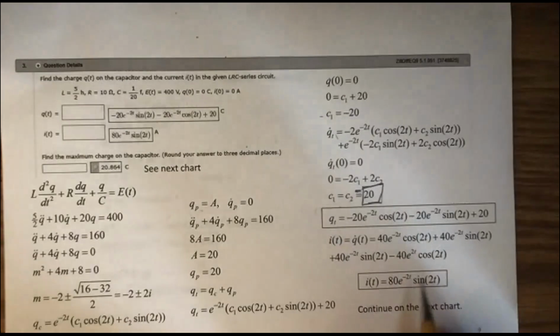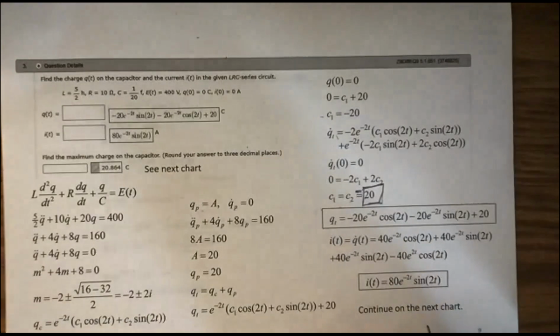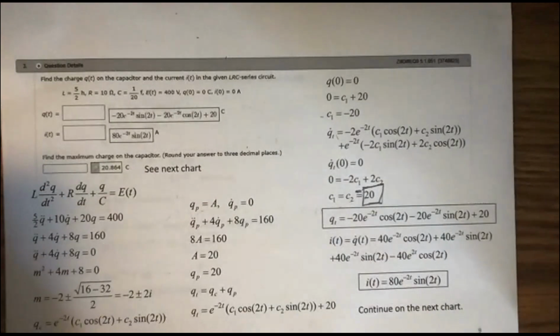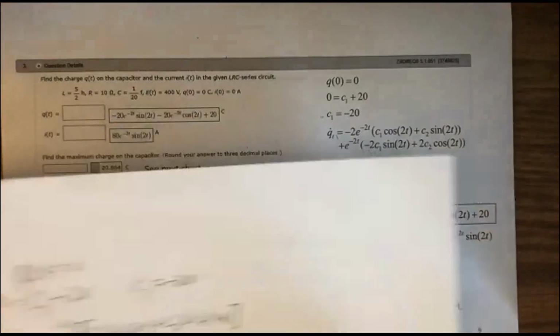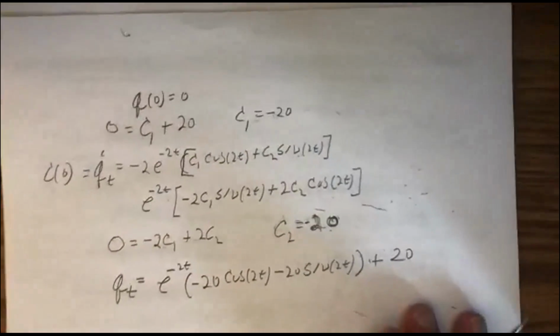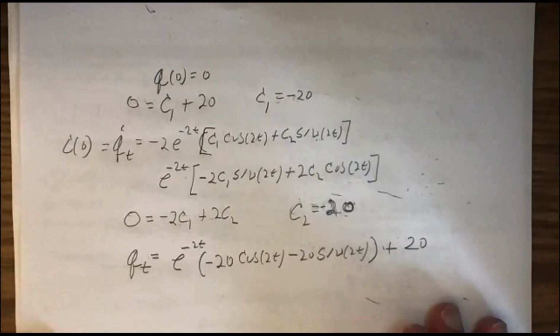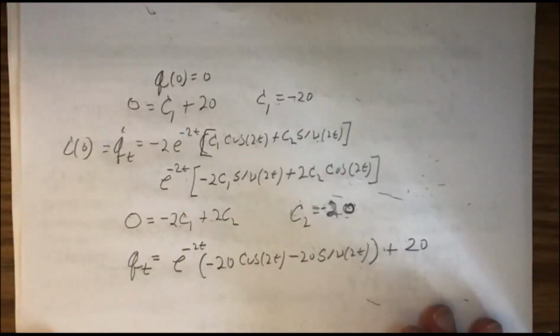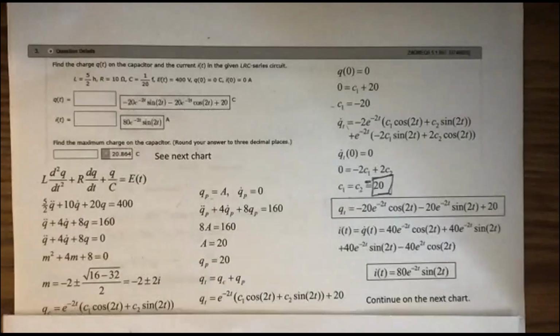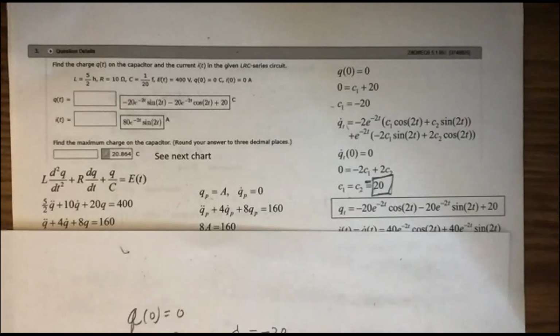All right. Now the next part of the problem is just to calculate the current. Any questions before I go on? Right, so this is the final answer. I wonder if it's easier to write it in a different way.